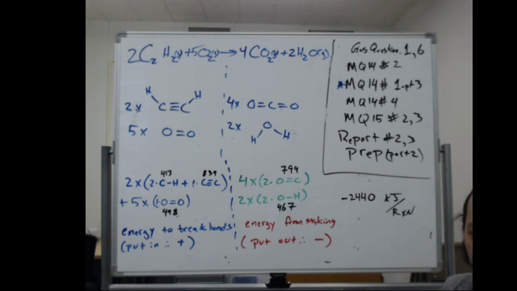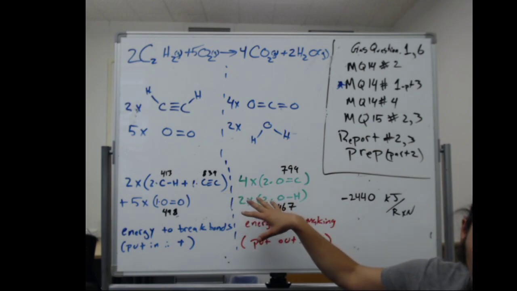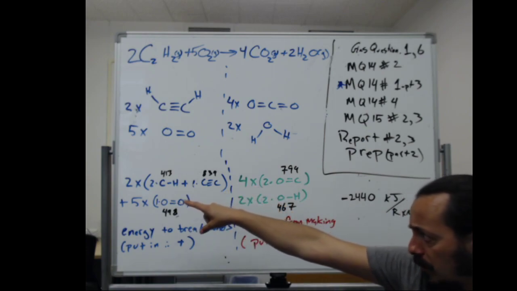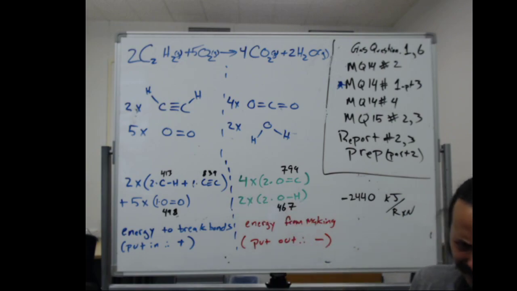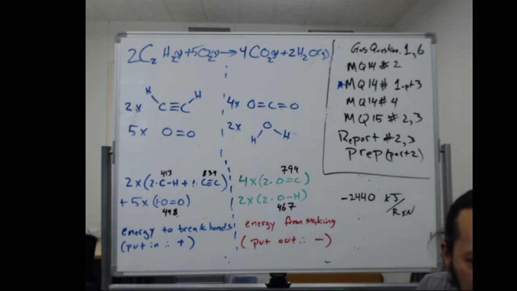we have to be really careful about our, what we call our bookkeeping, right? Keeping track of all of our numbers, because even though I think this way is more organized, it drives a lot of people up the wall, because you end up with multiple coefficients in multiple parentheses. But for me, it just really helps me keep track of the bonds that make up the materials and how many of each material I have. If you forget this 2 inside here for your OHs in water, you're only counting half of your water bonds, and you get the wrong things.